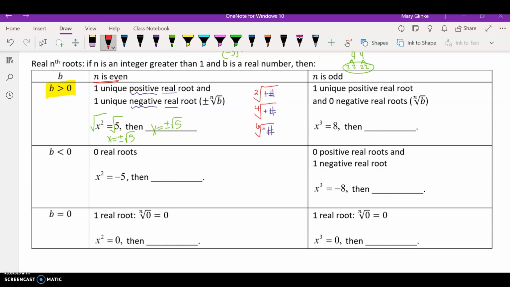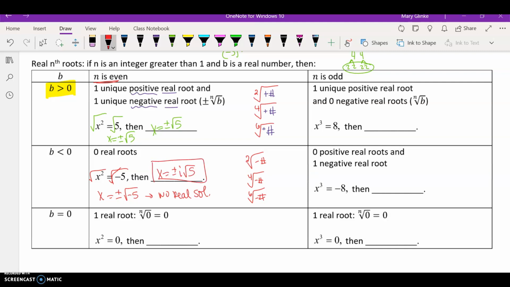Well, what happens if we keep going with the square root, the fourth root, and the sixth root, but you have a negative number inside? So negative something is inside there. Well, when we try to take the square root of a negative number, that's not a real solution. So we end up with complex roots.